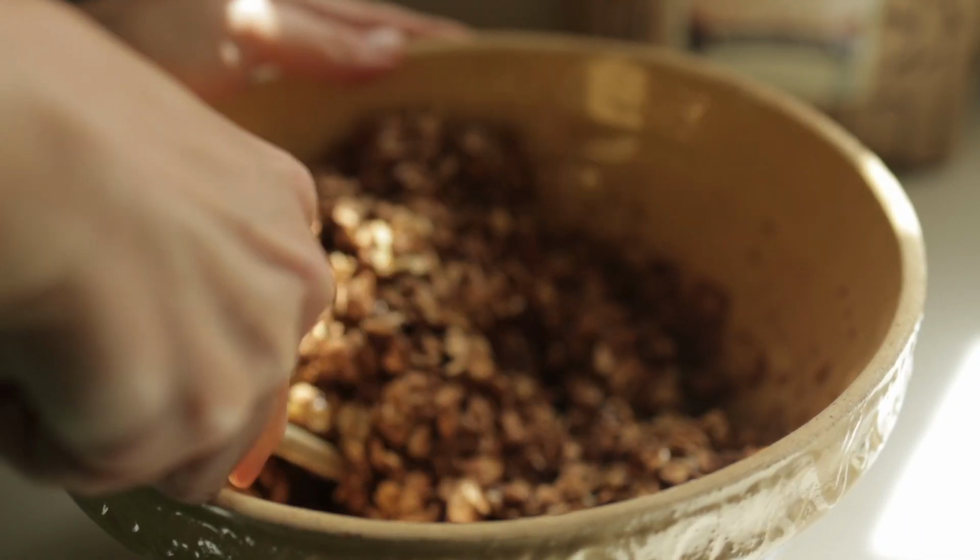I scored it. I'm putting it in a Dutch oven and cooking it at 450 for 30 minutes. There is my cinnamon roll dough that I left on the counter overnight. And I'm going to be putting it in the fridge to chill even longer and ferment even longer. And then there is my beautiful sourdough loaf.